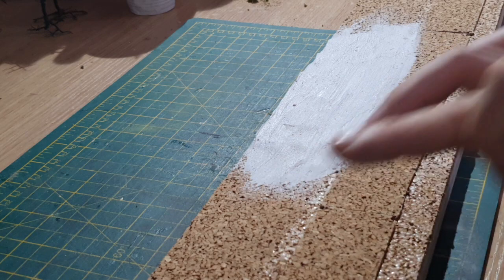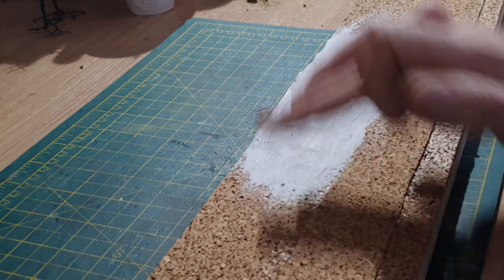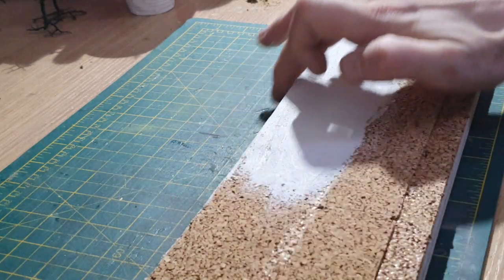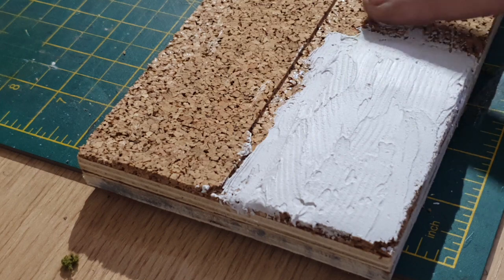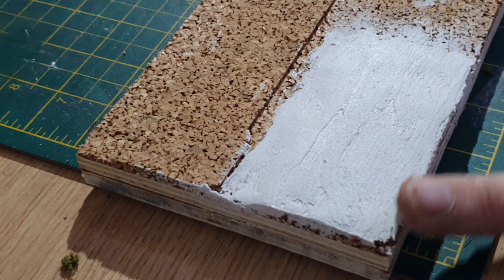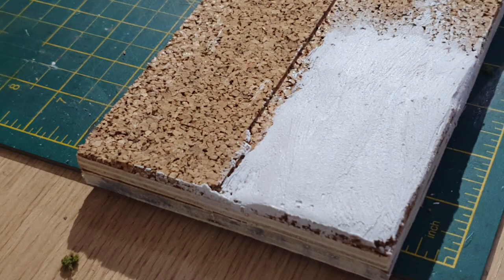And back to the boards. The time I've spent messing about with them trees, this has managed to set off to a point now where it can be smoothed. And just using your finger really, because none of this texture is going to be on the surface to see anyway, so it's just a case of running your finger backwards and forwards, manipulating what's underneath and getting a really good smooth finish. This corner bit here, as you can see, just feather it out, just dragging it out with my finger, running it across, just keep going over and over and over, and eventually you get it pretty smooth. It's about as good as it gets, to be fair.